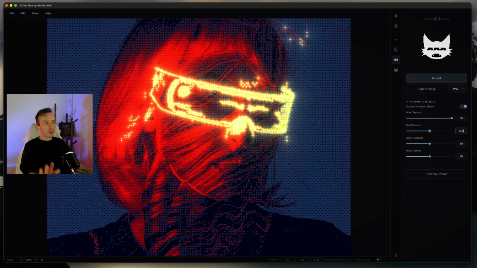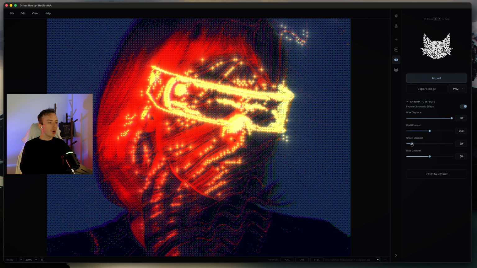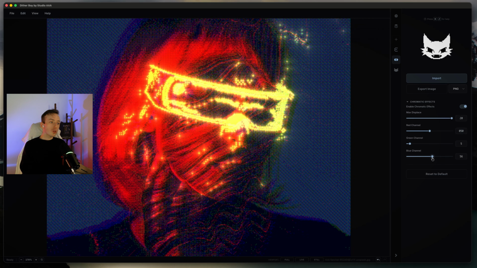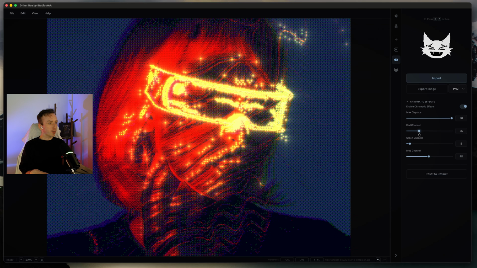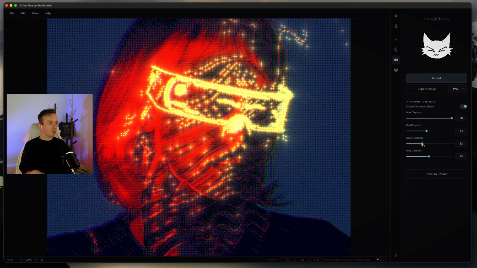So we know the green is really glowing here. So let's move the green out. You can see the whole glow pattern changing. Blue doesn't do as much, but it's like I told you, blue does not contribute as much to luminance. So blue's not doing as much. Red is really the sweet spot for this one. It's kind of crazy the amount of variation as we move the red channel around.